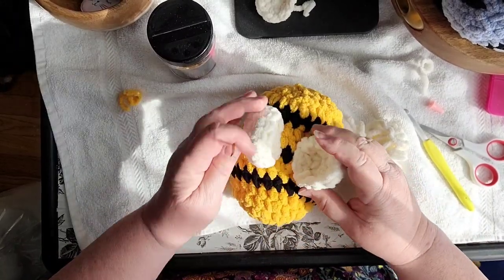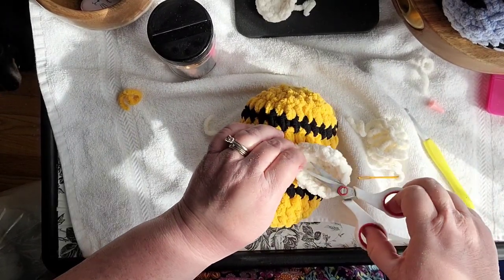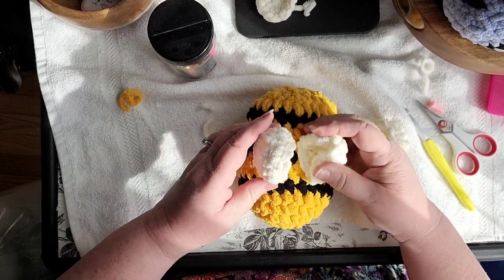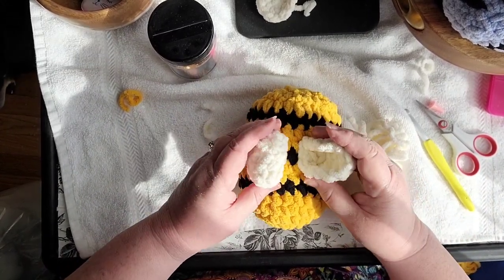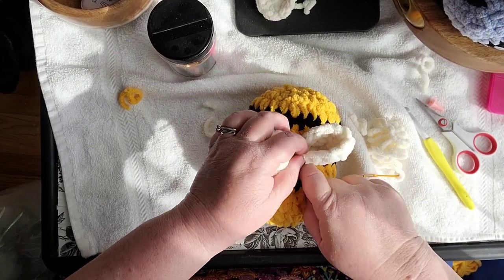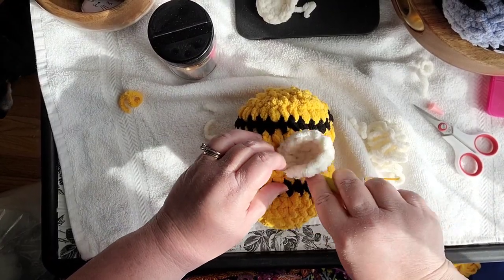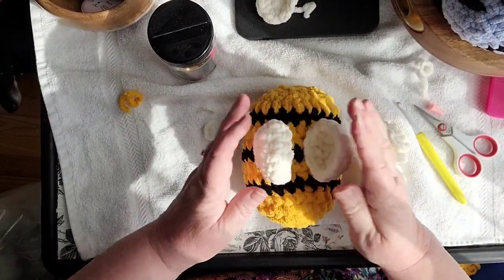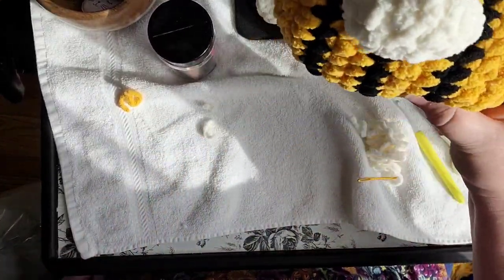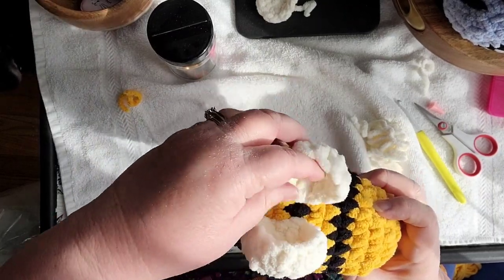So there we go. We've got the other wing on. And I should have left this yarn a little bit longer. I didn't, but that's okay because it's still on here. It looks fabulous, and that's on there really well, so we are not going to worry about that. Okay, so there's our little wings. There we go. Little bumblebee.